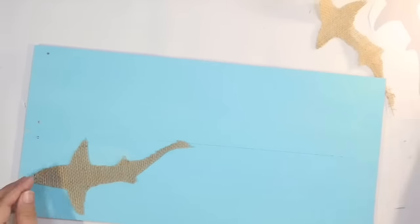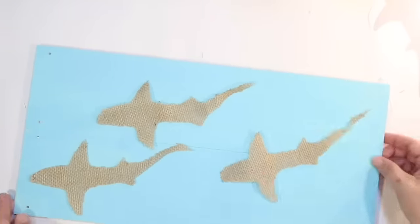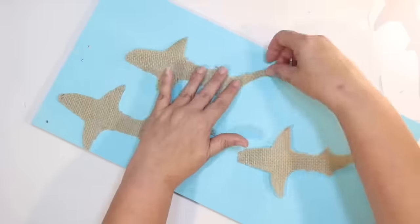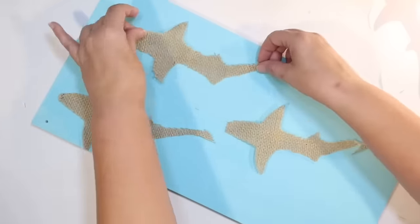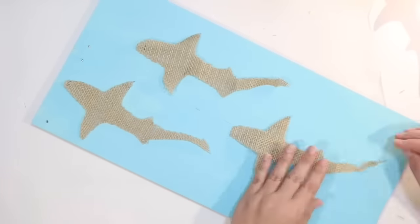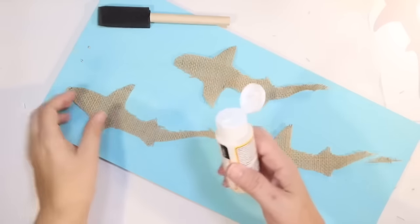The third piece I had glued on, so you can see one of my tails definitely frayed and completely fell off. So definitely glue it first, or you can also use the burlap bags from the Dollar Tree that have that coating on them. They're super easy to cut and they do not fray. I think we can make it work. And I just want them swimming together in a school, like up my sign.